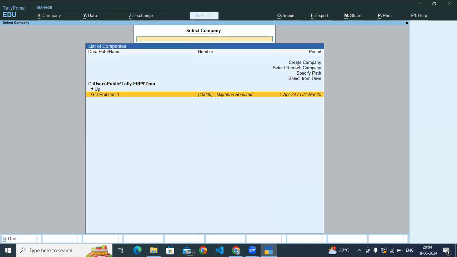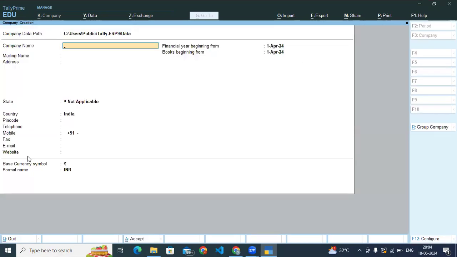If you want to create a company, go directly to the company option, where Create Company is available. You are creating the company. KNR Software Solutions.